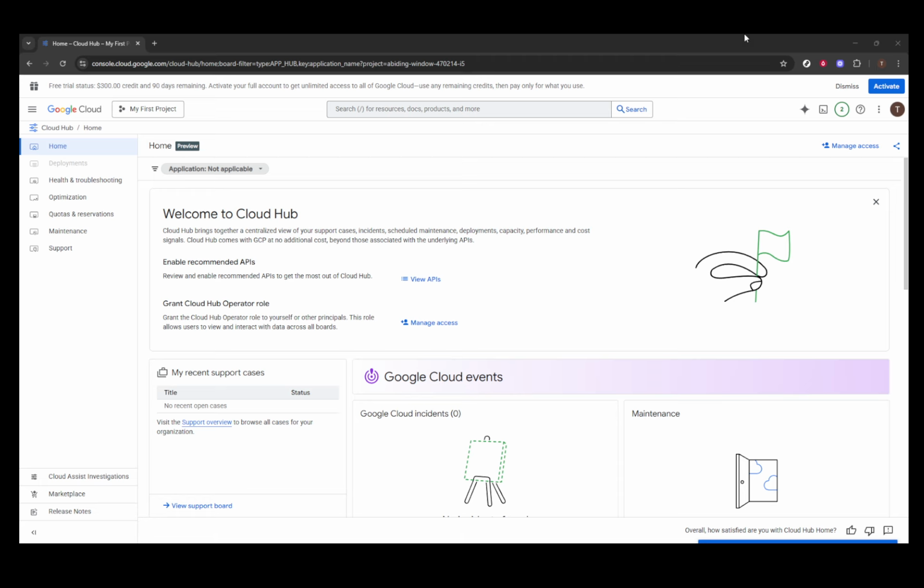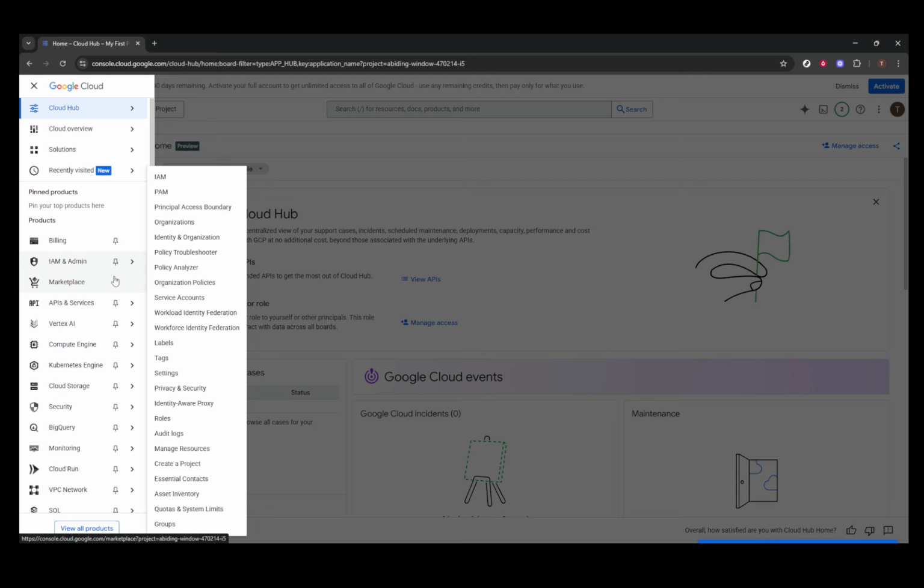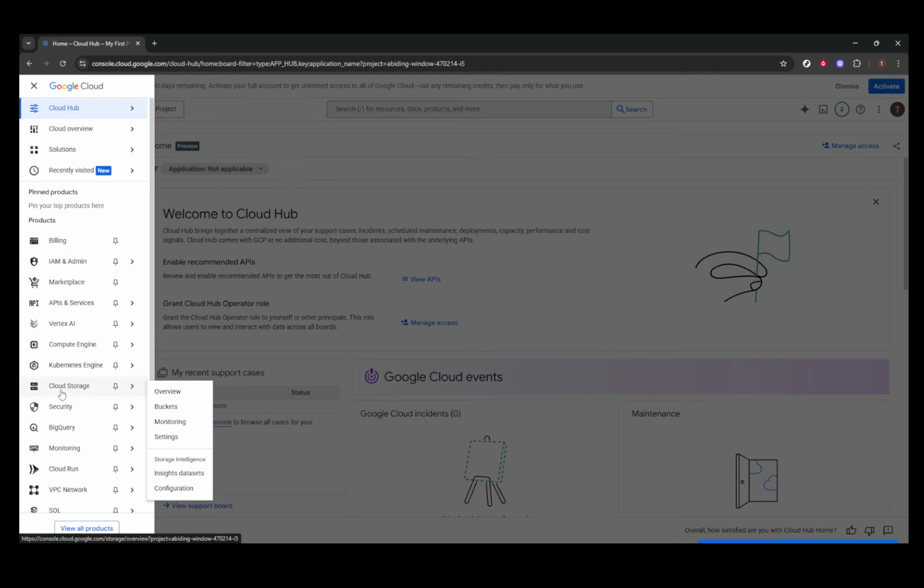To begin, you'll first need to sign in to your Google Cloud Console. If you don't have a Google Cloud account yet, you'll need to set one up before proceeding. Once you're signed in, the next step is to navigate to the Storage section in your console. You'll do this by finding and clicking on Storage in the left-hand menu, and from there, select Browser. This will bring up a list of your existing buckets.